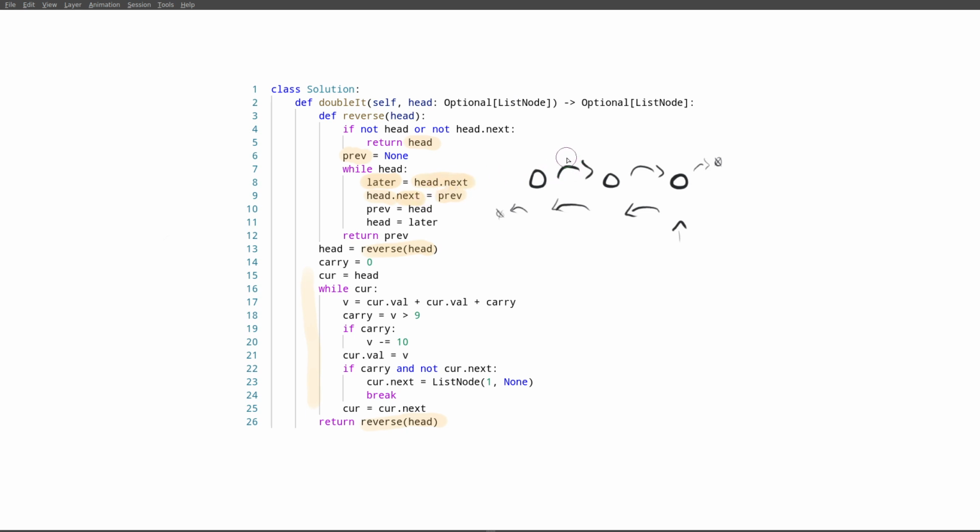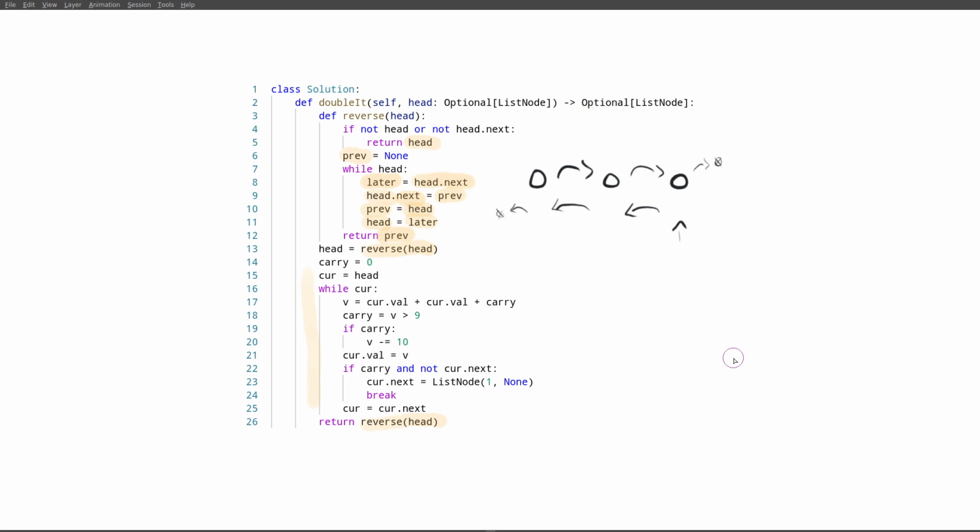So we remember what is after head, then we change head to point to the previous node, and then we have to make one step forward. So the previous node is now head, and the node that we're currently looking at is the node that was after head in our list. And if we do all that, then we have to return the last node that we actually looked at and changed, which is stored in prev as the previous node.